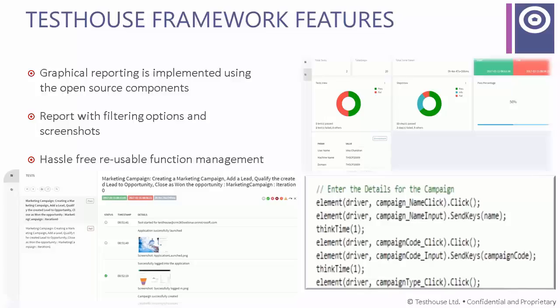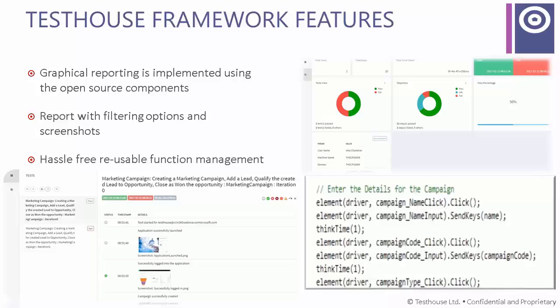Hence, we decided to rework on that, and we have now successfully implemented graphical reporting. As you can see on the screen, it has a consolidated view and a detailed view of the steps as well. This allows our framework to give HTML-rich reports which can be shared across your team, and they will understand it better.